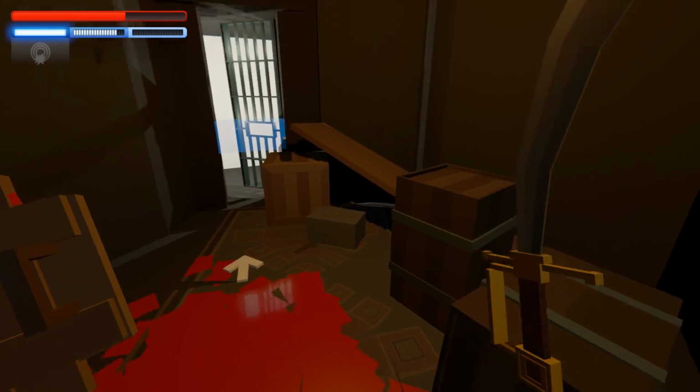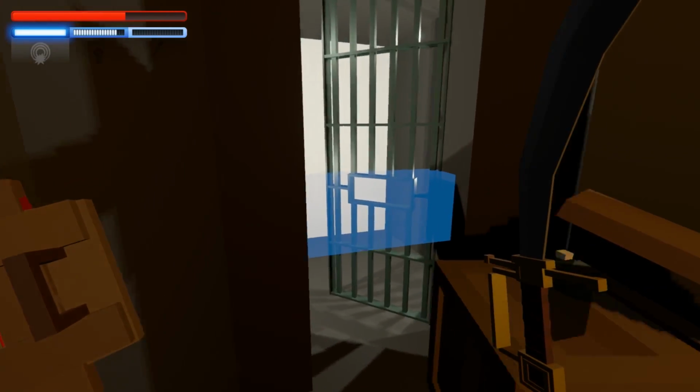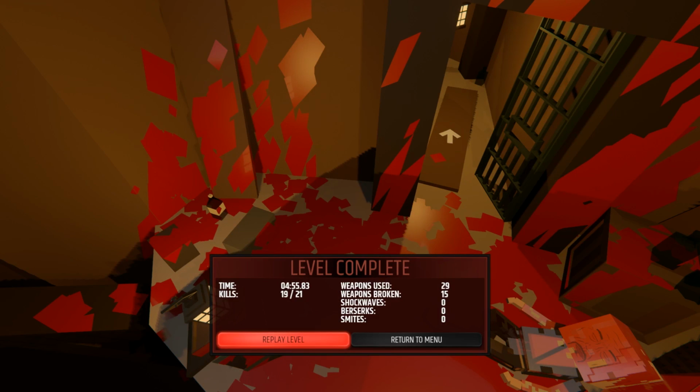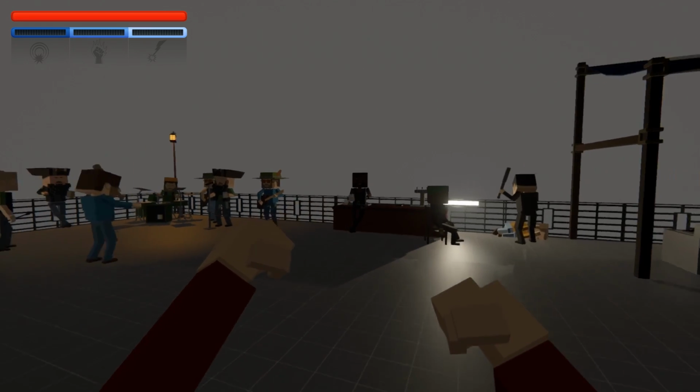Oh, what is this? It's a magic rock. It's preventing me from moving. No, I'm fine. So the naked guy is gone. Is this the end? Oh, there it is. Level complete. We escaped the pirate cave. Awesome. All right, time to relax, people.